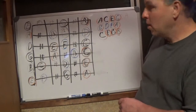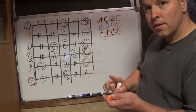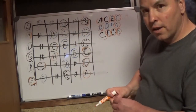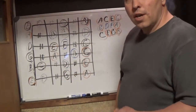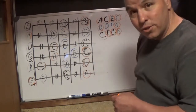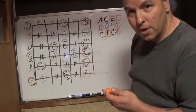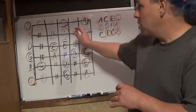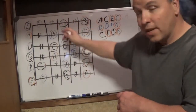So, like I say, knowing where this stuff is at, we already know these notes are already up here, right? So everything we need to play an A, a B, and a C chord with the seventh is already up here. And once you practice this stuff, and you know where all these sharps are located, if you're playing a major chord without sharps, because a lot of these chords actually have sharps in them, the way that it reads on the fretboard, it'll actually have sharps in it. So you may actually have to play sharps. This is just basic information that I'm showing you guys. You know where all those sharps are at. You also know what those sharps are and what the flats are, because they're flats and sharps basically.